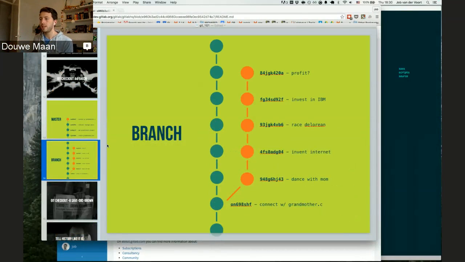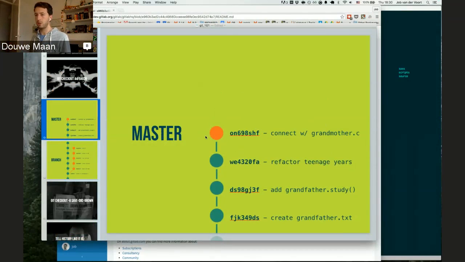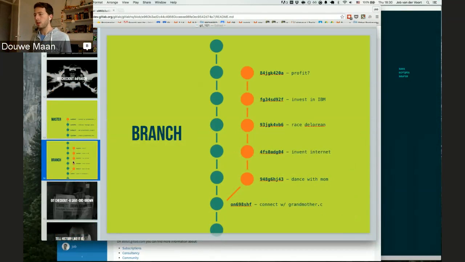So the solution for this is called a branch. Just like the master branch, you can decide to create other branches. And what you do with a branch is, from the point in time that you're interested in branching off, and usually that is the latest point in time, right? So that is this little orange commit here. From that point in time, you create your own branch and you work as normal. So you make changes, you create a commit. You make changes, you create a commit. And you do that for a while.